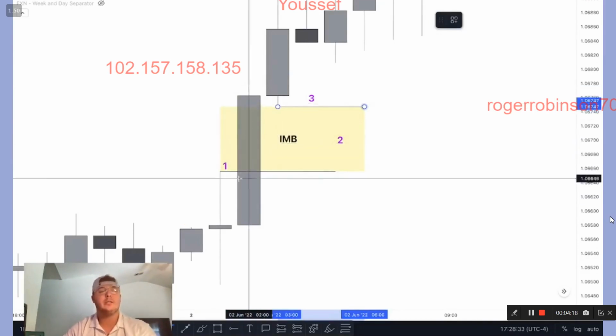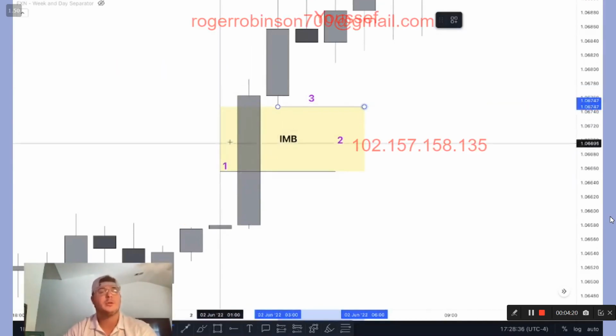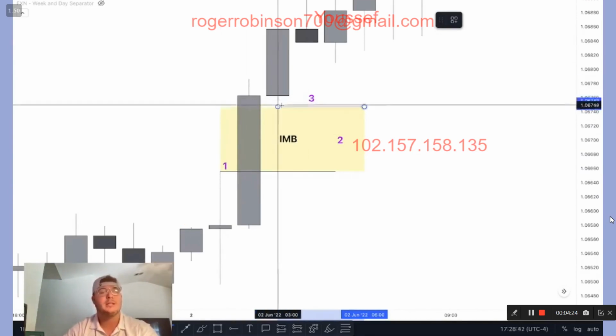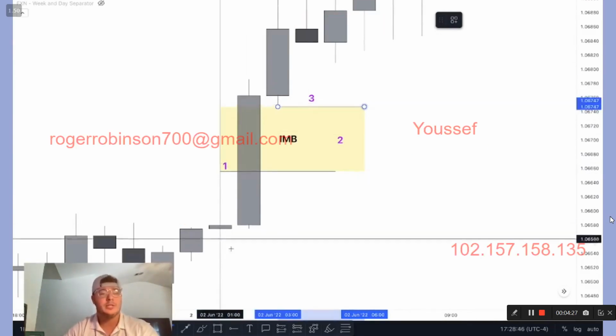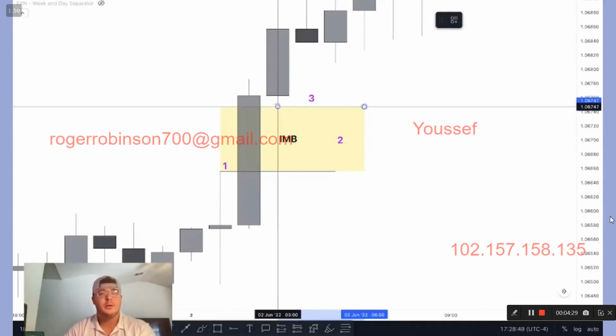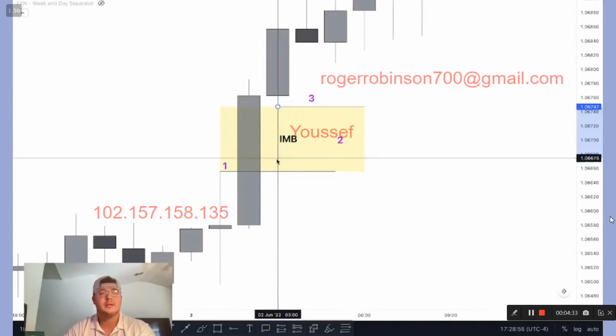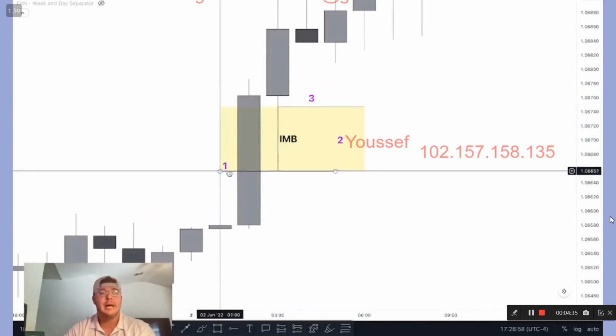Whenever you identify imbalances, you look at the 3 candlestick formation, you look immediately to the right, and if you see that the wick low of candle 3 has not fully closed on candle 1, that represents an imbalance. And what do I mean by fully closed? Well, the candle needs to look, rather than how it currently looks, like this. It needs to fully close and come back to candle 1.